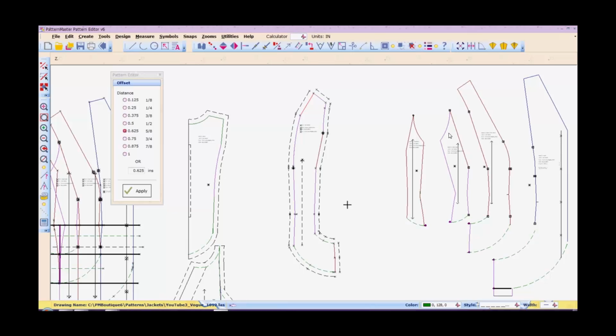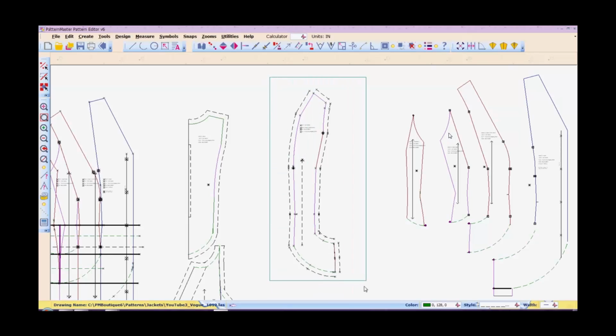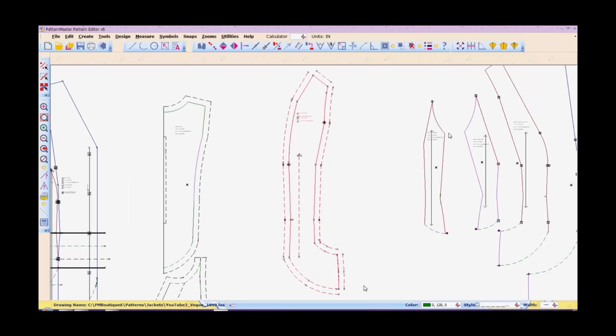Zoom to the window. Let's zoom selected. And we're going to start doing some intersecting. We're going to intersect this to this. Space bar, this to this. Space bar, this to this.